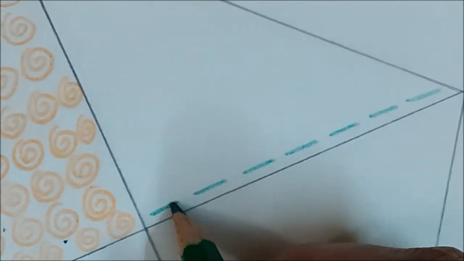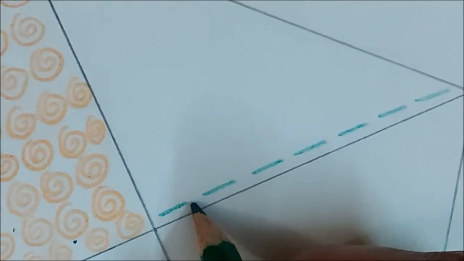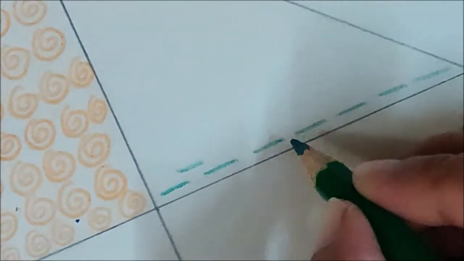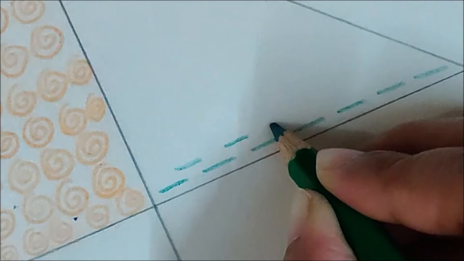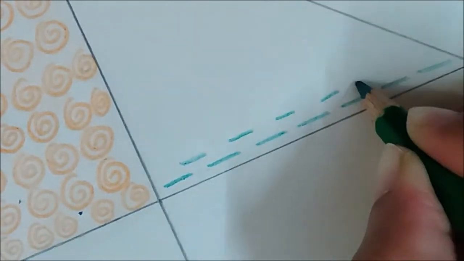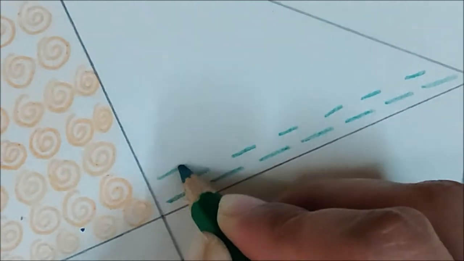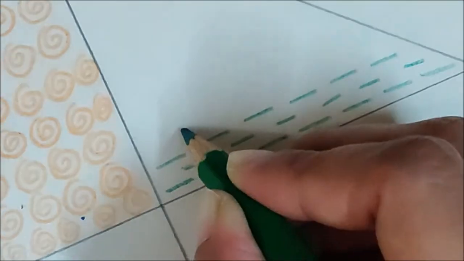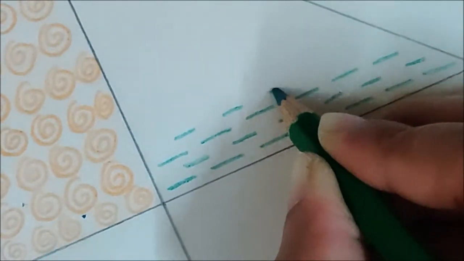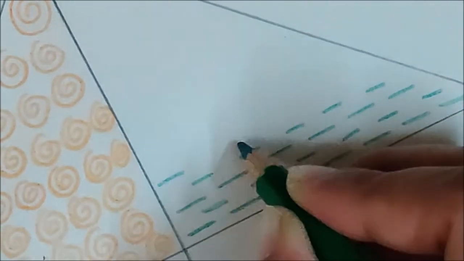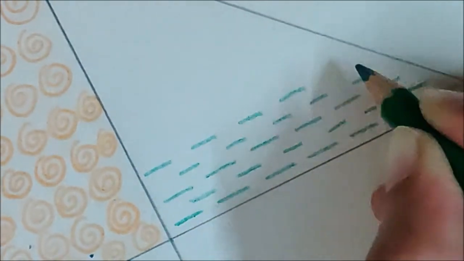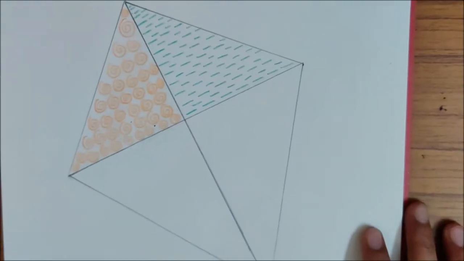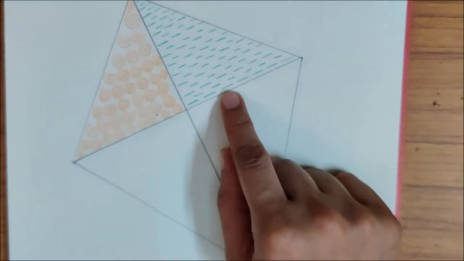Now children, do you see this gap? The upper gap between these two lines? Yes. So on top of this gap, make a small sleeping line. There is a gap here, so on top, make sleeping lines like this. Like this, you have to make sleeping lines with green color pencil in this box. See children, I have made sleeping lines in this box.